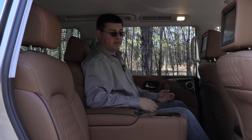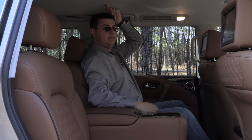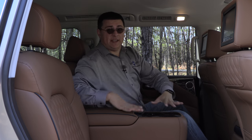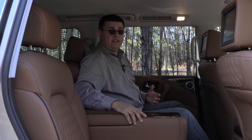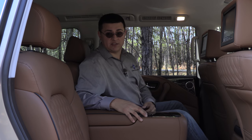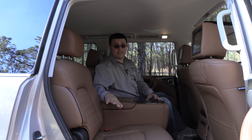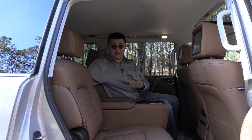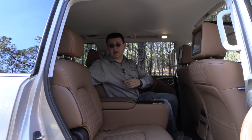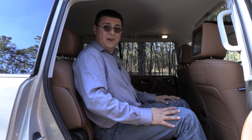Moving back, we find a very comfortable second row. At 6 feet tall, I have about 11 inches of legroom left behind myself. Thanks to the very square profile of the QX80, I also have about 3 inches of headroom. The model we're driving is the 7-passenger QX80, so we have a large fixed center console — just about as big as the one up front — and there's definitely adequate room for three child seats or three adults across the middle. With the front seat all the way back in its tracks, I still have about four inches of legroom in the second row.